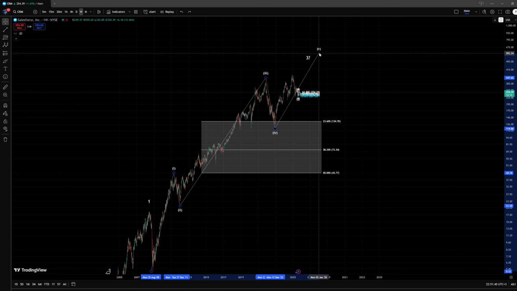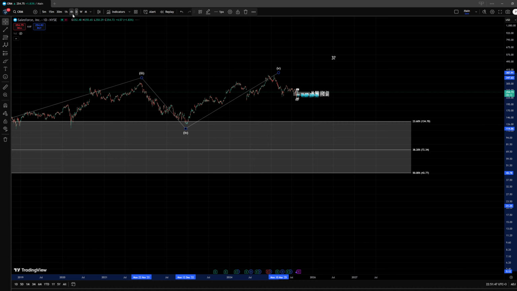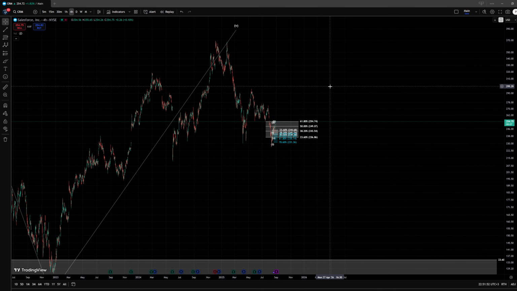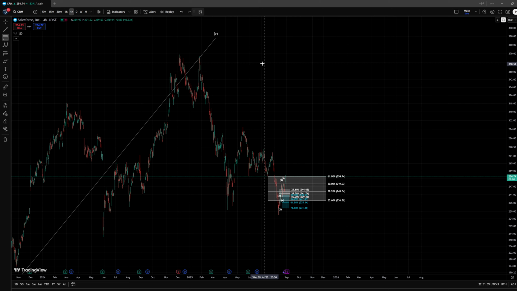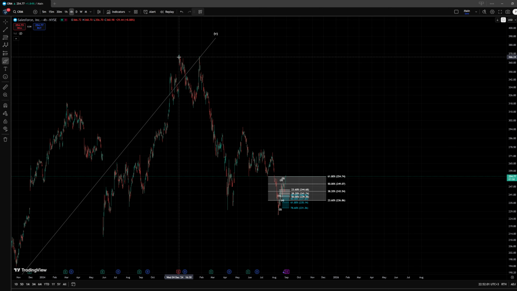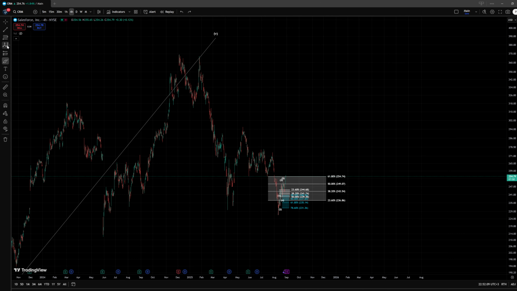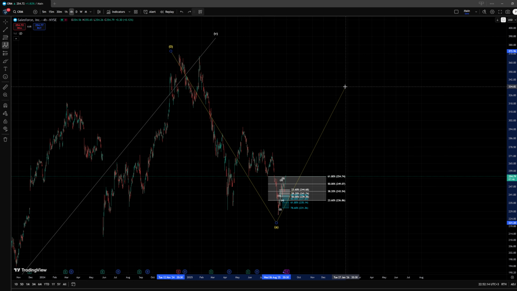So yeah, we still need to be open to the idea that this fifth wave could still extend to the upside, and this is one of the reasons that I am actually updating this chart, because, since we broke the resistance from the previous video, I want to provide a larger resistance zone for the idea that this could be an ABC pattern that is developing. Could be 1, 2, 3, doesn't matter. We could easily consider this a 5-wave move to the downside, and then it could develop like this.